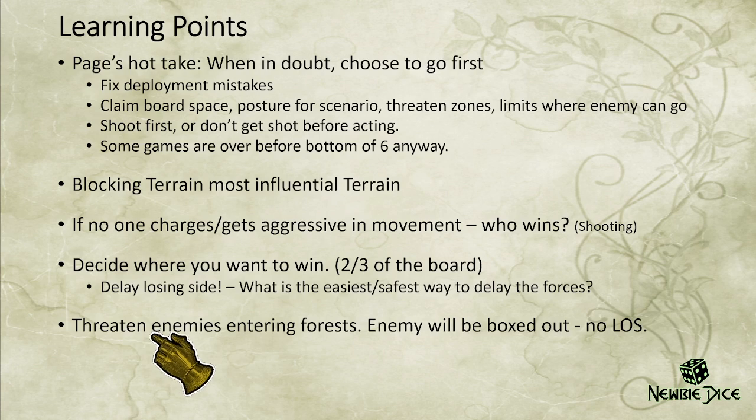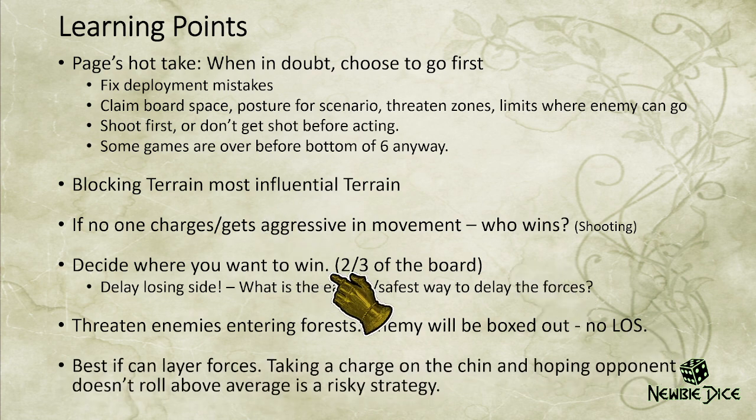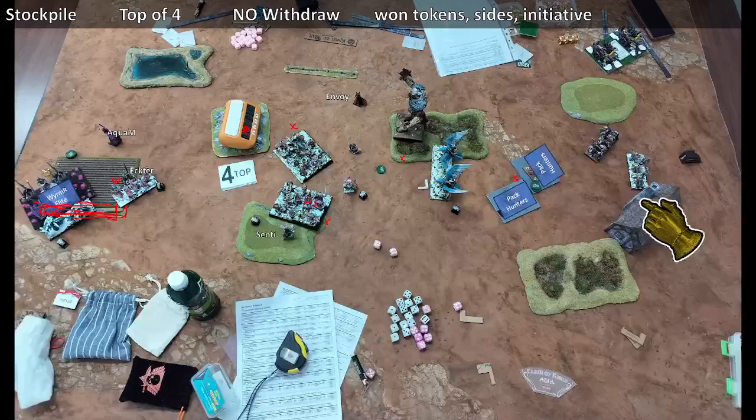Okay, so I can threaten enemies entering forest. If they are boxed out of the forest, they have no line of sight, can't do anything for 1 round. Okay, so my opponent made some aggressive plays, but always layering forces would be much better, right? Because taking a charge on the chin and hoping opponent don't roll above average is very risky. So even if, let's say, earlier on the Worm Riders on the right side taking that 2 charges, even if it doesn't waver on an average damage and a nerf roll, the opponent might spike, and once it wavers you, it's game over for you. Right? That's a very risky play. So what if you just have another unit in front? Then you wouldn't have this risk, right?